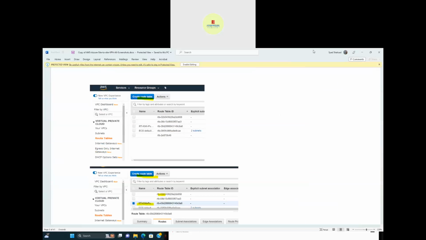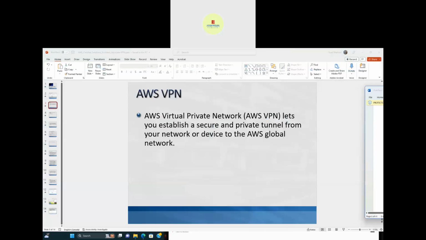I had to do this lab again after the last lab, and I checked if there are any changes. Yes, there were some slight changes from the previous lab in this site-to-site VPN lab as well. So that's why I'm going to have that documentation on my left side, the other screen, and I'll be sharing that documentation with you, the new documentation and the old one as well, just for your reference.